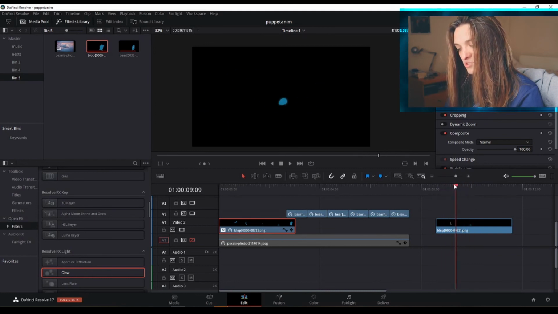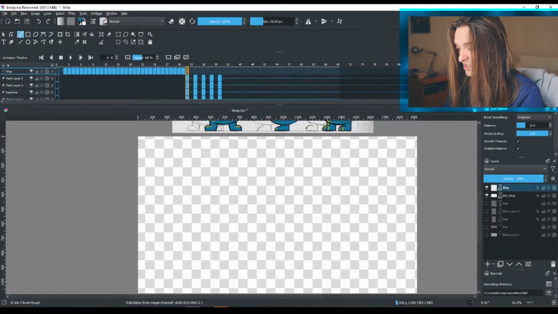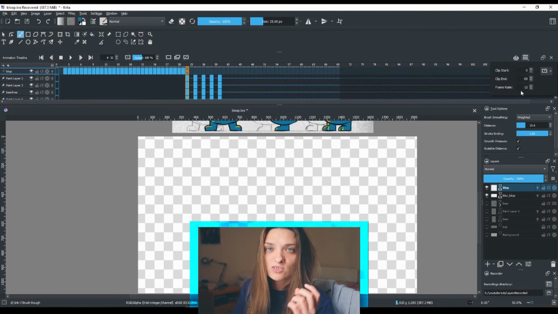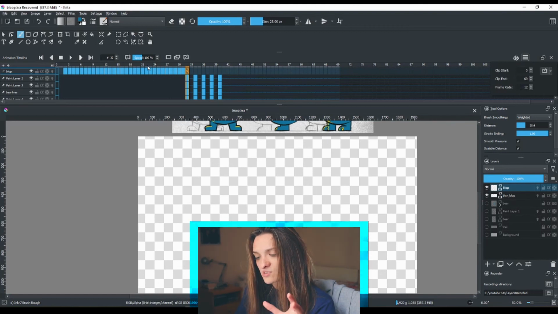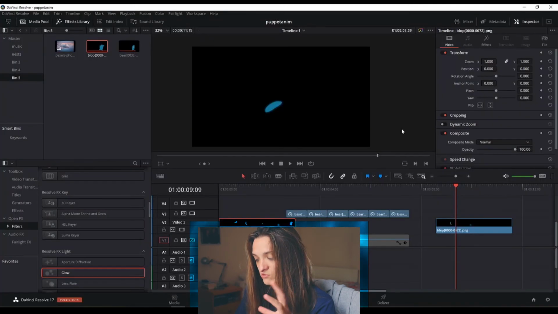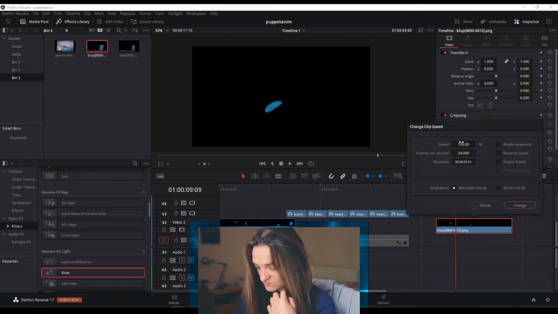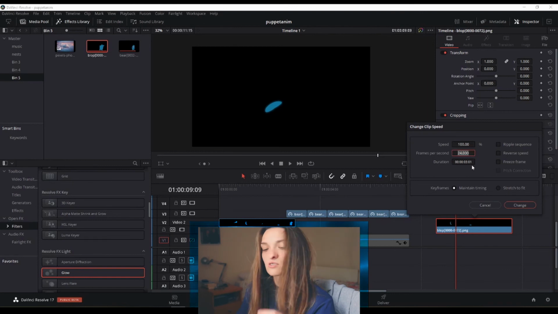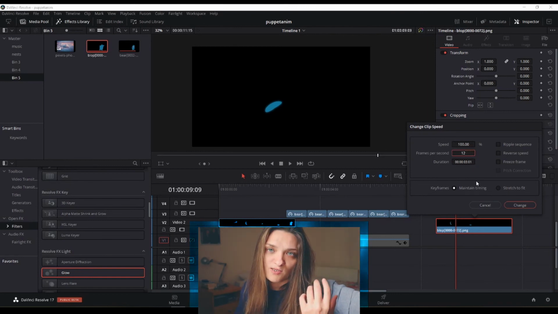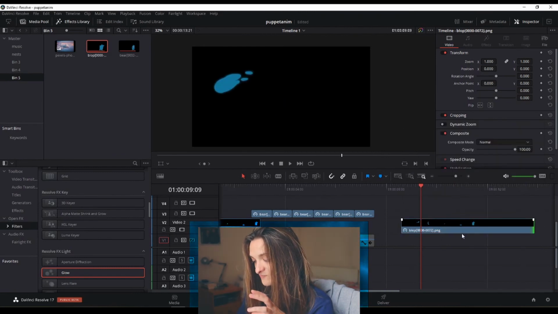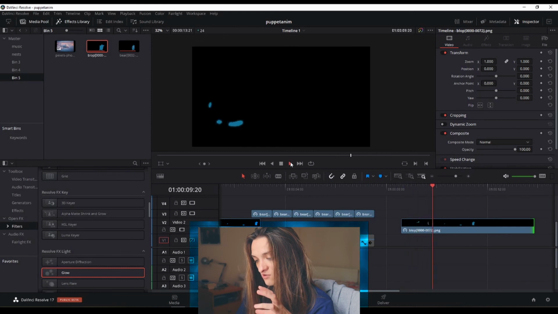The reason this animation is fast is that if I go to my Krita, you will see that my frame rate is 12 frames per second, which is a bit slow. Usually your animations should be at 24 frames, but I decided to animate a bit slower, so I have to change the frame rate over here, right button. If I go to change clip speed, under frame rate per second, you can put 12 frames based on the frame rate you animated on. You can put it here, and you can fit your animation. So let's just play this. This is how it goes.